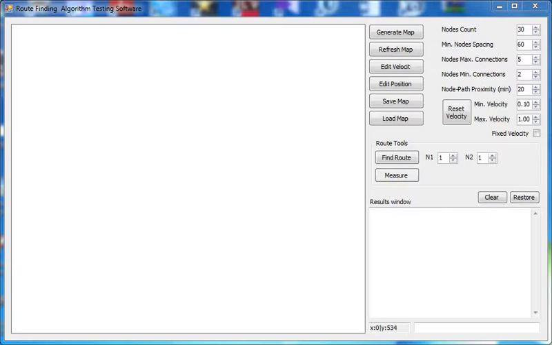So one of the parts of this project that I was responsible for, alongside leading the team, is to develop the route finding algorithm. Of course, one of the features of the car is that it finds the route from the initial location to the destination with the shortest time of travel among all the possible routes.